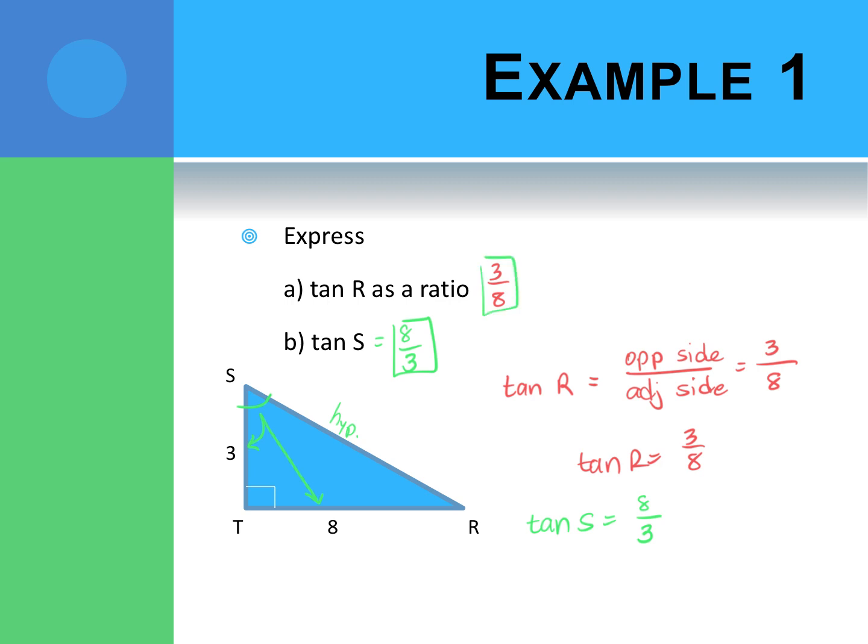Now again, this is in ratio form. If I wanted it as a decimal, I would do 3 divided by 8 here, and I would get my decimal, and I would round it to 4 places. So I'm just going to do it on my calculator, 3 divided by 8, and I'm going to get 0.375. It actually stops there. And then 8 divided by 3 is going to be 2.6667. I'm going to round it. But again, if they want it as a ratio, they just want it as a fraction. So this and this are not necessary for this problem.